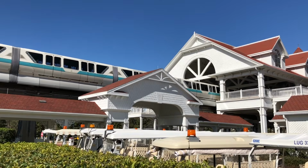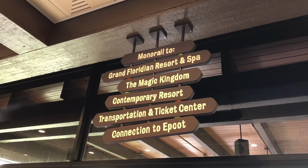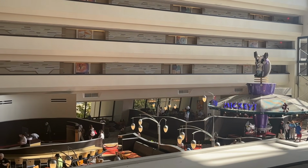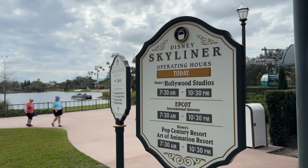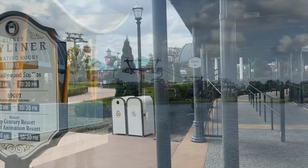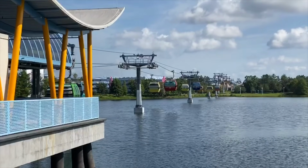But like I mentioned earlier, the monorail system that goes through Polynesian, Grand Floridian, and Contemporary can wind up making these resorts a little noisier during the day, since they'll be toting around thousands of Disney guests place to place and not just resort guests. But the Skyliner hotels like Caribbean Beach, Riviera, Art of Animation, and Pop Century are also a convenient sky gondola ride away from Epcot and Hollywood Studios.